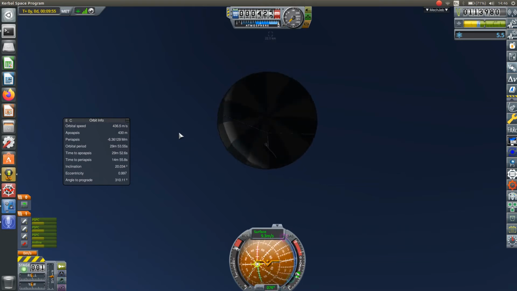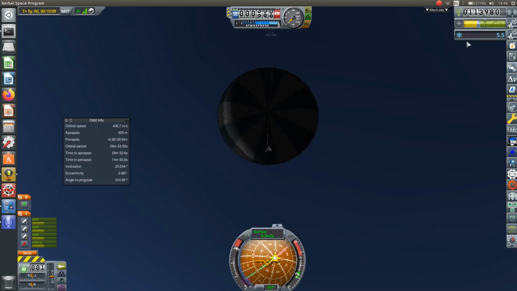Okay, so I'm back, and as you can see, yes, I reloaded the save, and I was able to catch the switch to the vessel before it entered the atmosphere and got deleted by KSP. And we got 5 nice science points to add to this. Now let's hope that it doesn't crash.